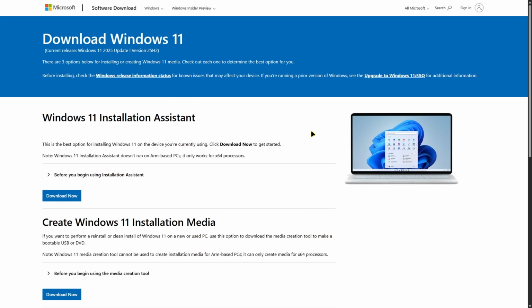And I'm also going to be installing it in a virtual machine because I want to see if I can still sign in with a local account during the setup process. And also just because I want to see what the first version of Windows 11 25H2 looks like on a fresh installation, just out of the box on the ISO, and to see which of the new features Microsoft actually made available in the stable version.